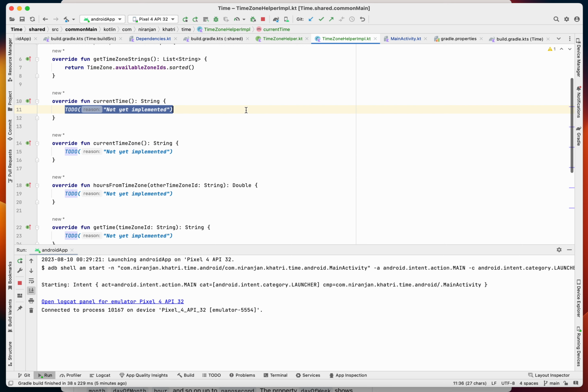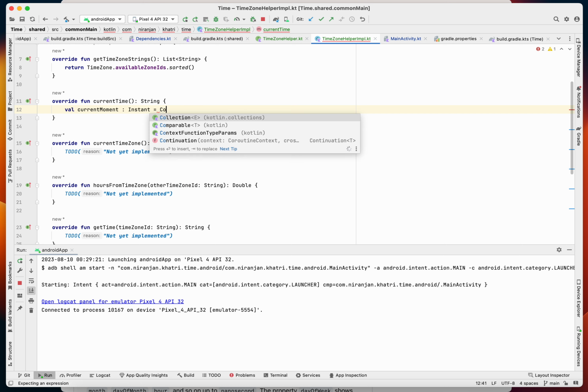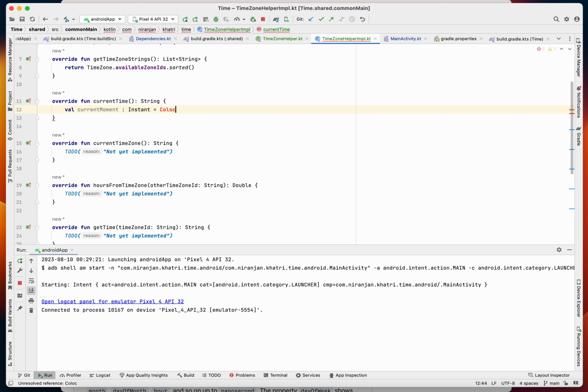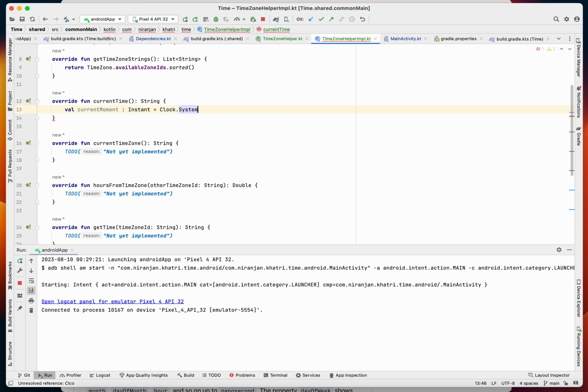The current time is the current moment, instant, and clock dot system dot now.